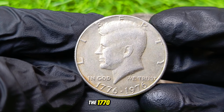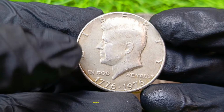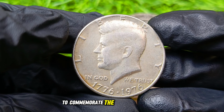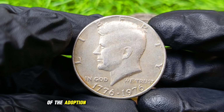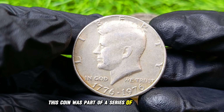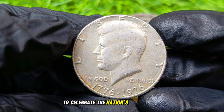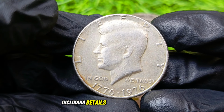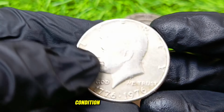The 1776 to 1976 bicentennial half dollar was issued by the United States Mint to commemorate the 200th anniversary of the adoption of the Declaration of Independence. This coin was part of a series of special releases to celebrate the nation's bicentennial. Here's a complete history, including details on mintage, geography, condition, and value.